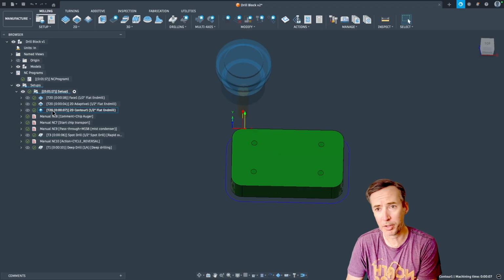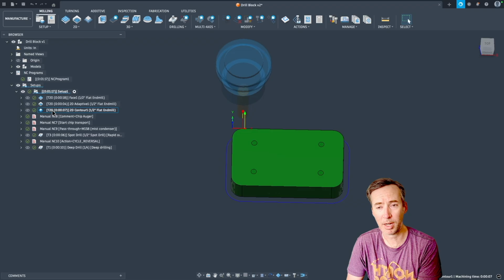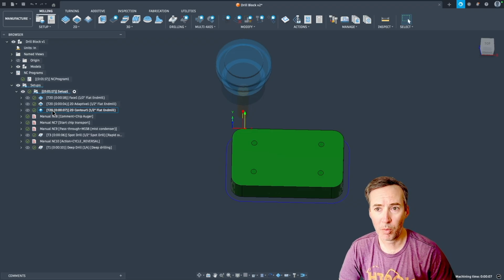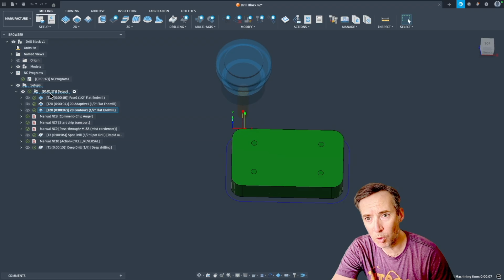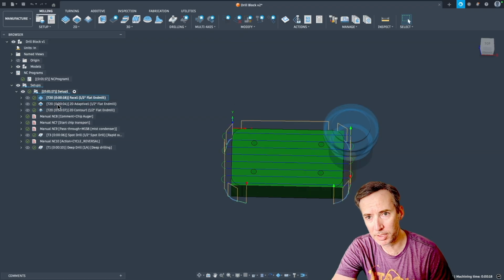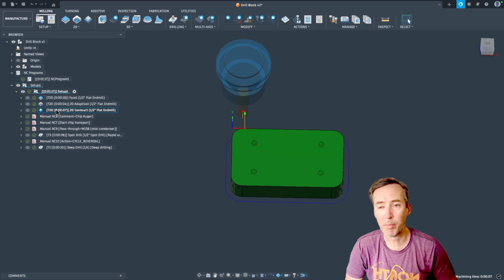A lot of times when I'm doing cutter comp, I'll cut once, measure, come back and cut again, and maybe it'll take 2 or 3 times before I get it dialed in where I want it. The problem with that is it's hard to start where we don't have a tool change, and I don't want to run the whole program all the way through from the facing, through the roughing, to the finishing, just to dial in my cutter comp again.